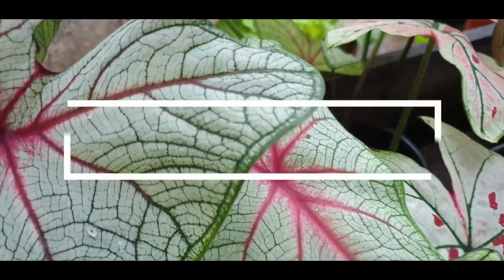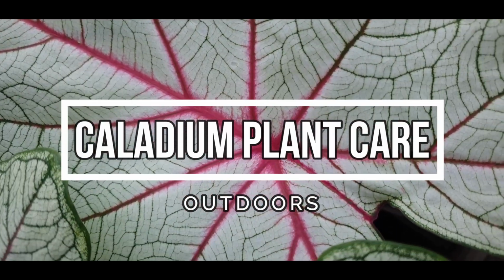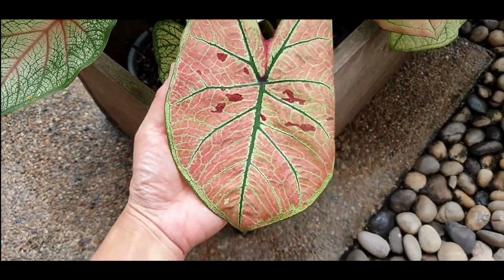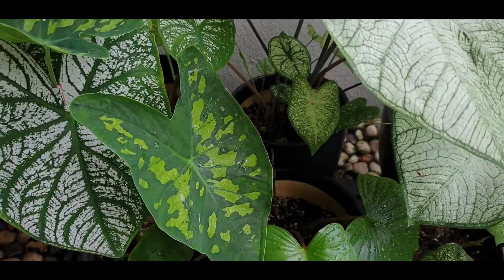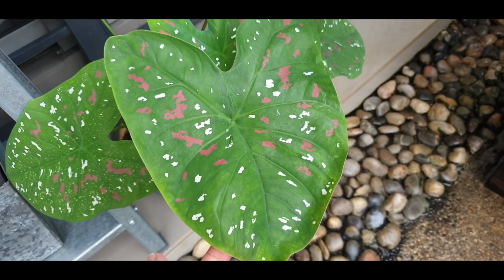Hi everyone! Today I'm going to share about caladiums and growing caladiums outdoors. Caladiums love bright, sunny and warm weather. The problem with growing caladiums indoors is often the case of lack of light and lack of humidity for these plants to be healthy.